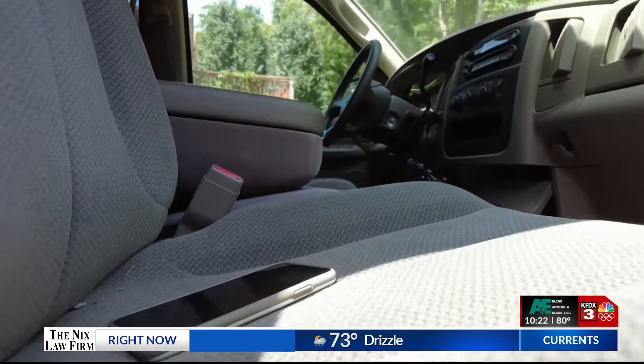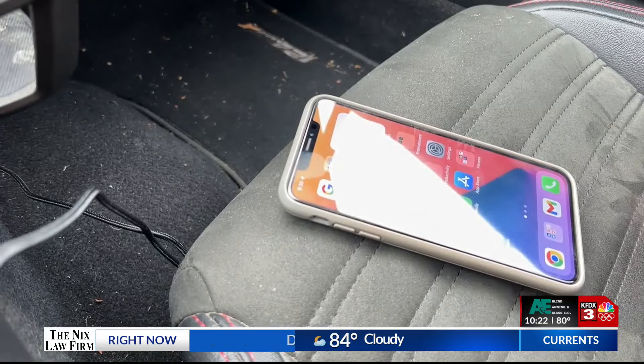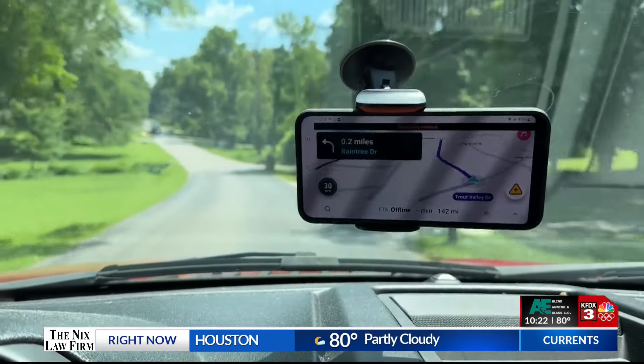First, let's talk about inside the car. It's easy to forget you've tossed the phone on the seat beside you. Keep it out of direct sunlight, even if you've got the air conditioner going full blast. That includes putting the phone on the dash to use it as a GPS.